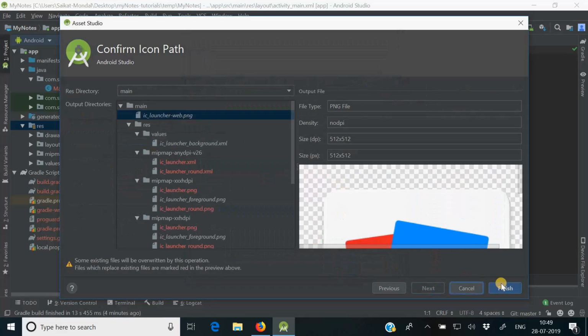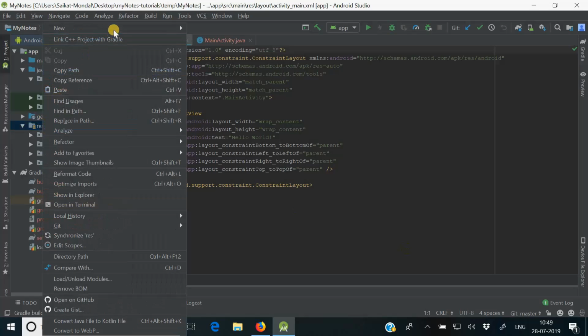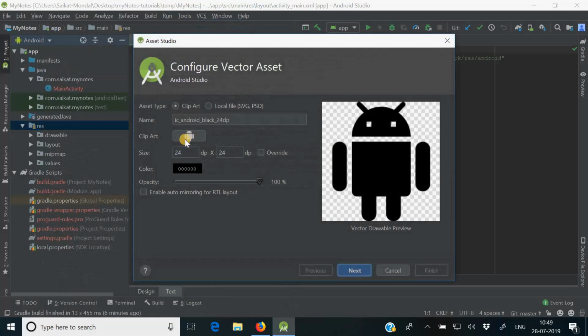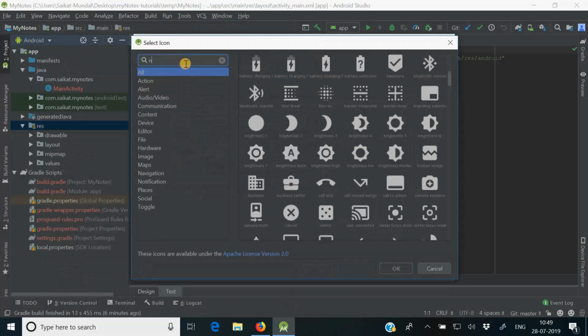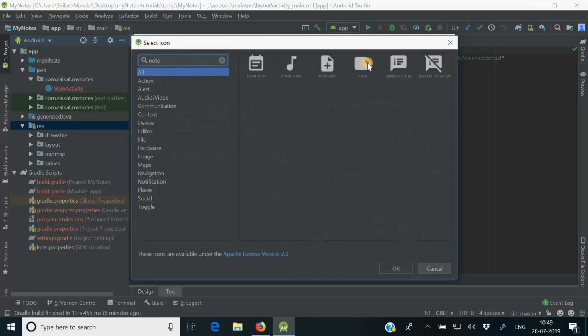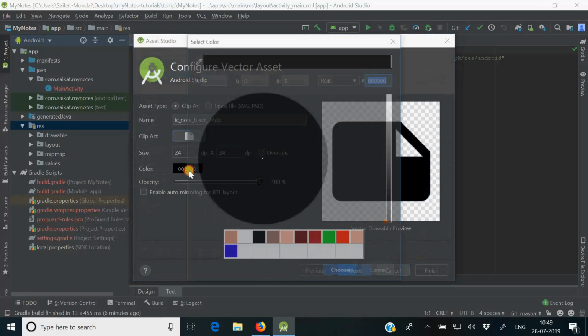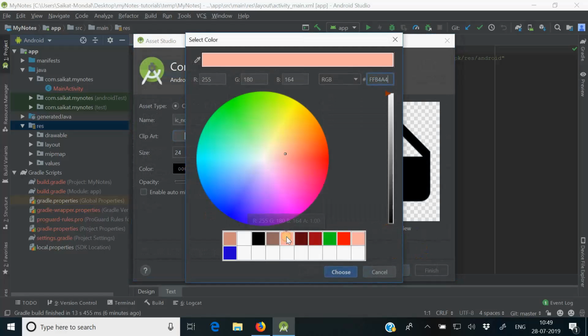and then finish. Now we will also need a couple of icons to use in our app. So now we'll use vector asset, and from here we'll choose some icons. For the notes tab we will use this one, and we'll change the color to this.